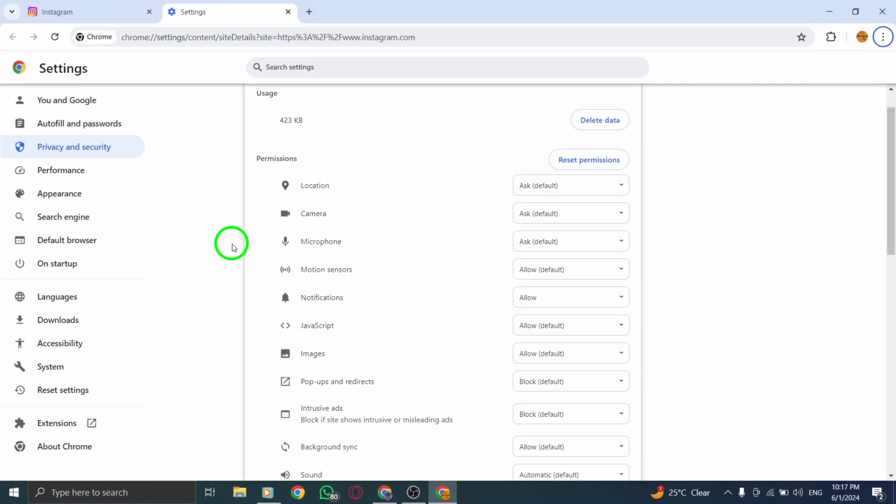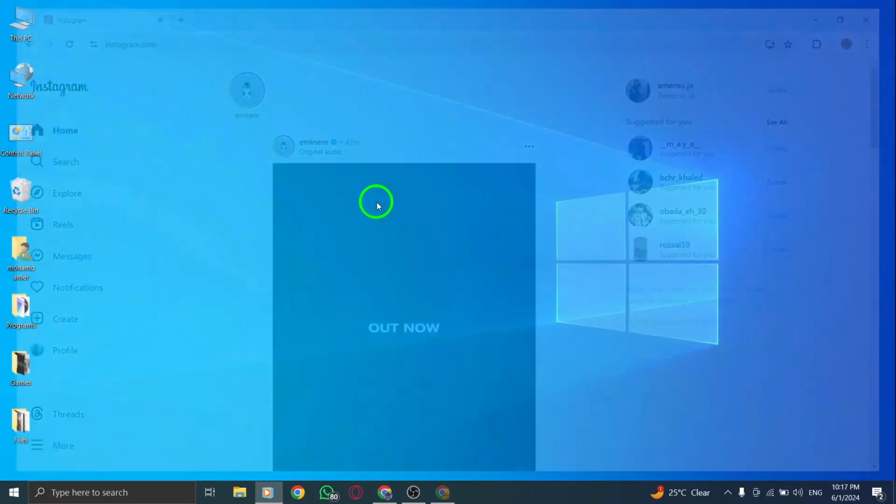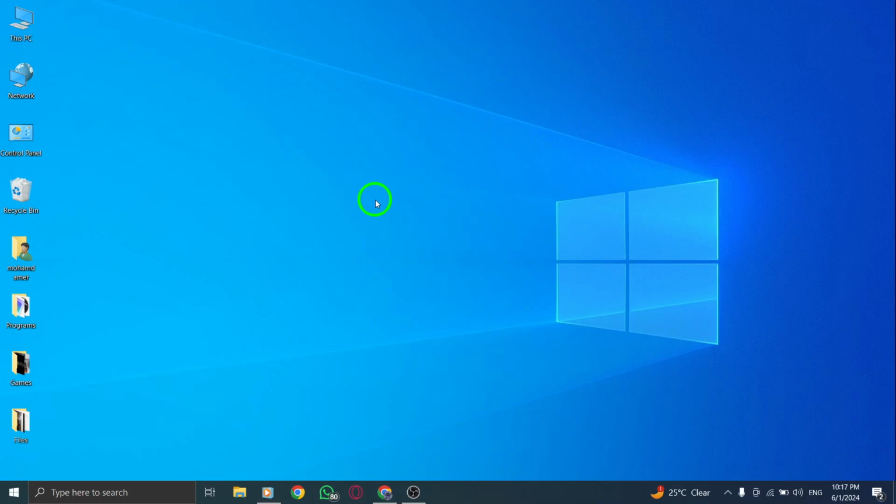You can choose to grant access to specific media while blocking access to others, giving you full control over your content. After setting your preferences, ensure to save your changes. This ensures that your desired settings are applied each time you access Instagram on your PC.